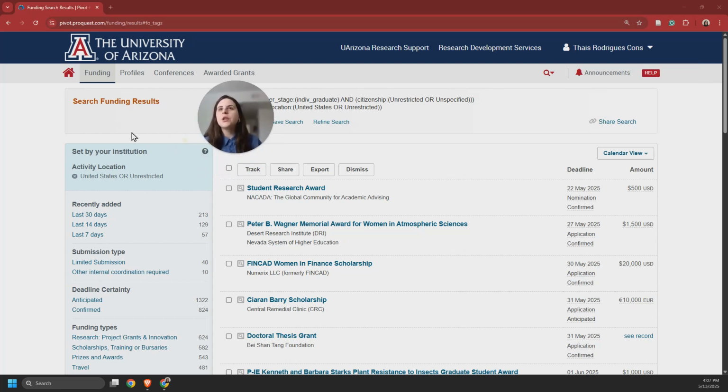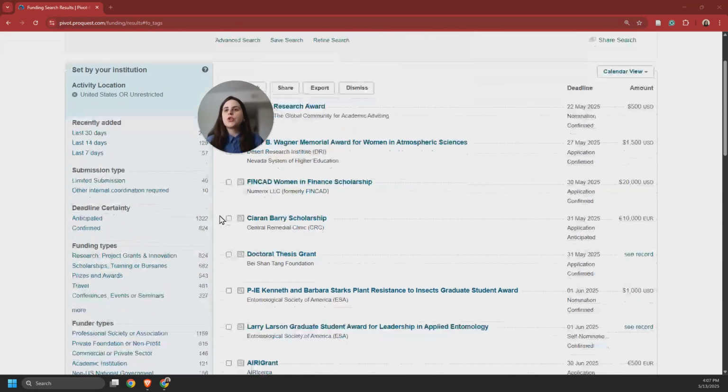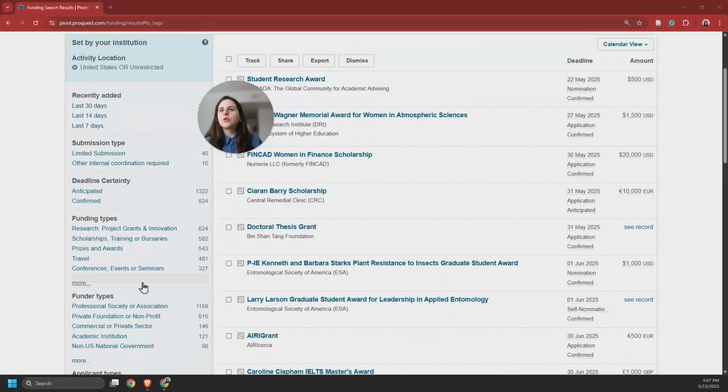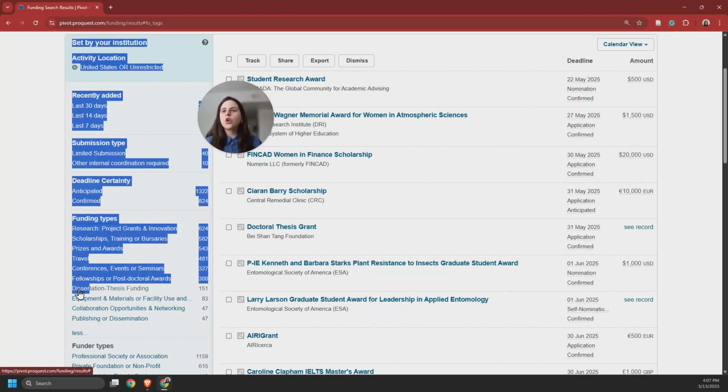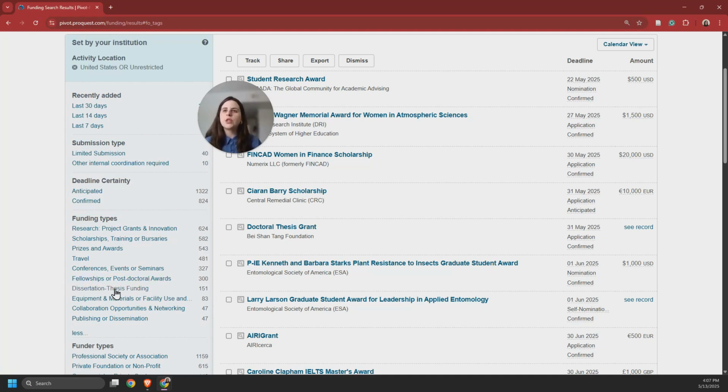Another useful feature of this platform is here in this side box, which has many parameters that you can browse through and also select to refine your search. This is particularly useful for funding types. So say that I'm entering my dissertation writing stage, so I can focus on dissertation and thesis funding.